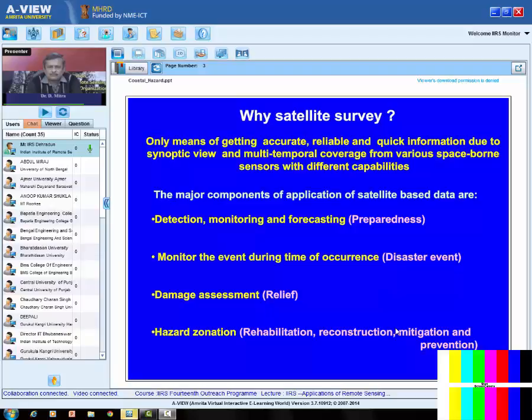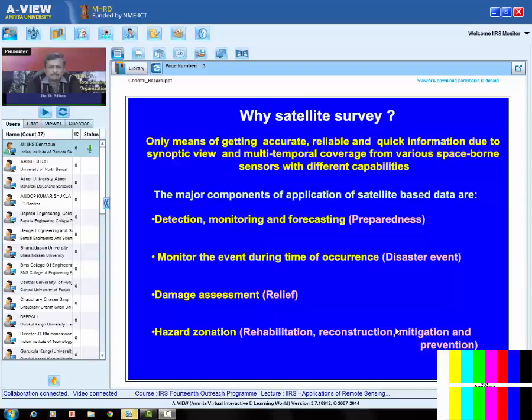Another most important thing is that whenever any disaster happens, the first thing that goes is the communication link, and you cannot reach the place because all your road networks, rail networks used to get devastated. But at least to get an idea about the area, like if there is flooding, how much area has been flooded, if there is an earthquake, how much area has been damaged because of the earthquake, the only way to get information is from the satellite data.